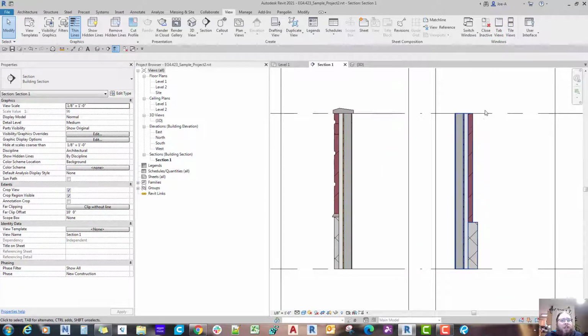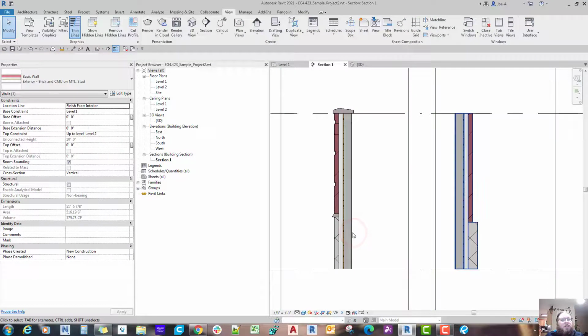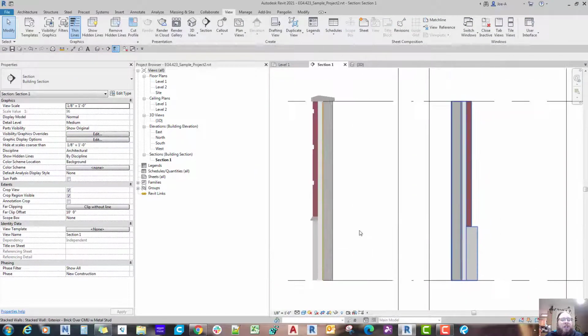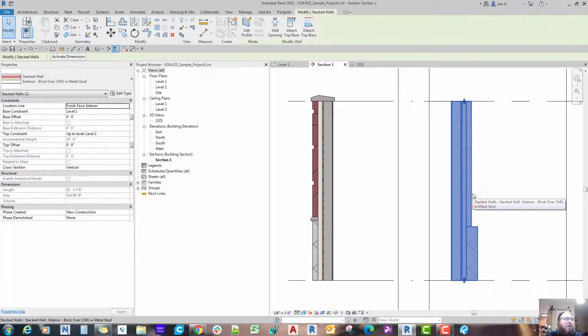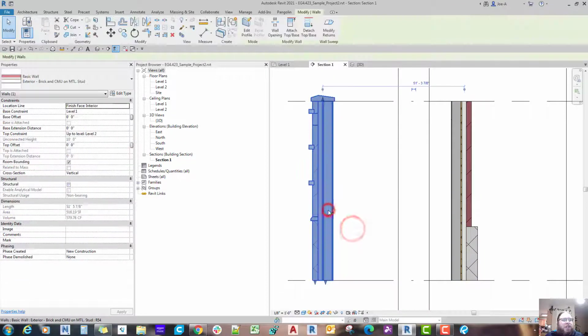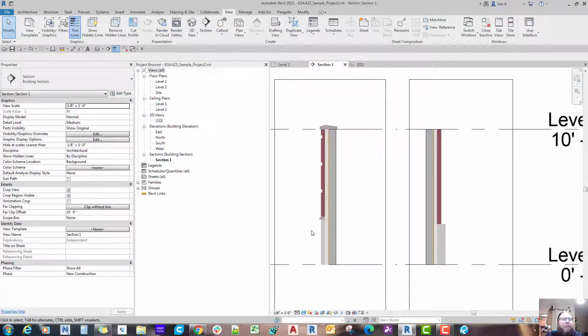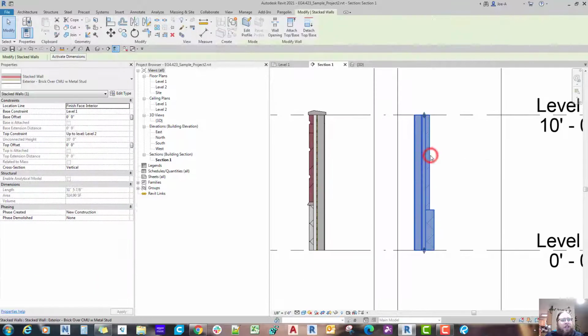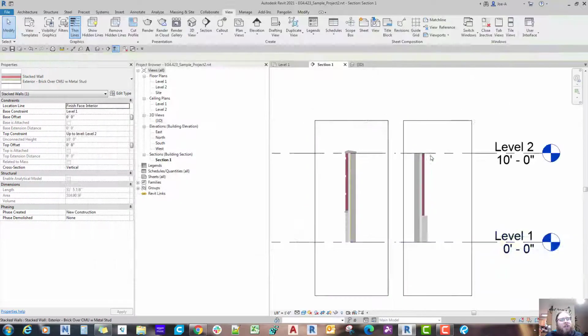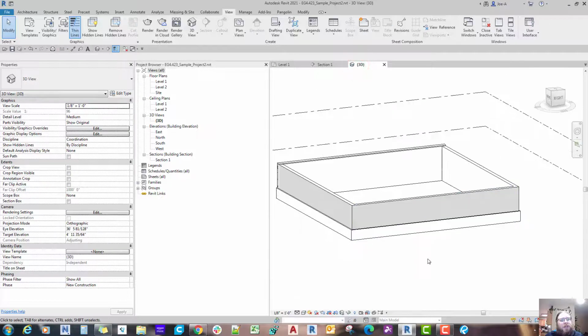Let's get to tab views. This wall is the two separate walls together, and then this wall, and as you can see, their cores actually match. So you'd want to make sure if you do the stacked wall that the cores match. And then we're using this kind of compound wall type. The core will be the same because it's going to define it all the way up the wall, all the layers, but we're just kind of utilizing it a little bit differently here. So a lot of stuff you can do with wall types.